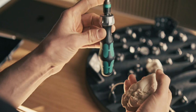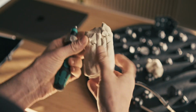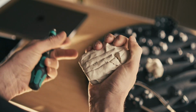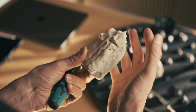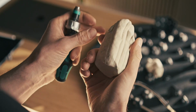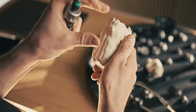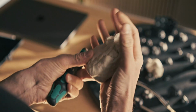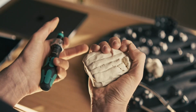It's worth mentioning you can 3D scan the object itself, but you could also 3D scan a piece of plasticine that you've molded into, for example, the shape of your hand to get an ergonomic sense for how you're going to be modeling it out in CAD, because that gives a real nice solid indication of where you need to place material, especially if we're going to be moving on to 3D printing or laser cutting. Then we know how it's going to feel once we have it in our hands.